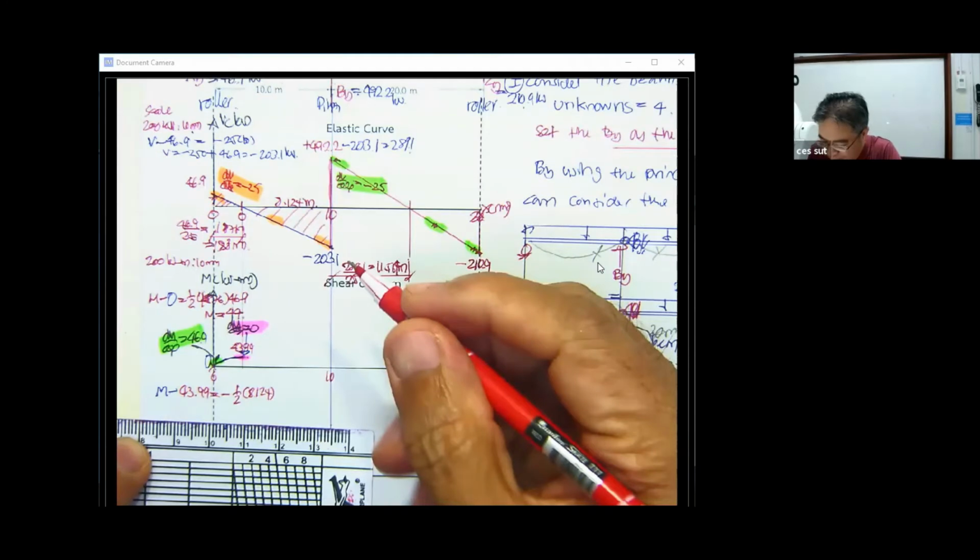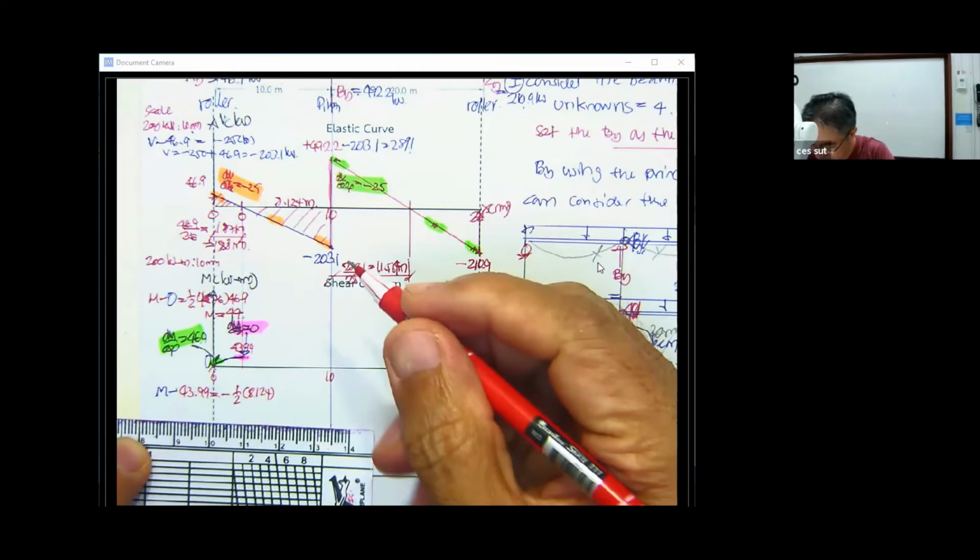The M is going to be 203.1 times 0.5 times 8.124. And then 824.99 minus 43.99, you're going to get 781.0 kilonewton meter. Based on this, it's going to be about 200, 400, 600, and 700. This is a little bit large scale, but it's okay, just put 200, 400, 600, 700, and 781.